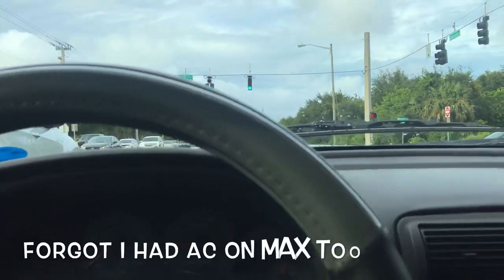But we're at a stoplight right now, so I will give it a little bit of a pull. I'm not gonna floor it, but here we go. So it's pretty nice. My car is still really slow. I do want to change that.